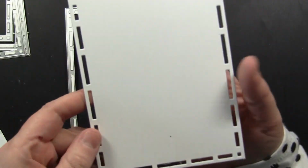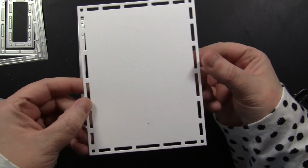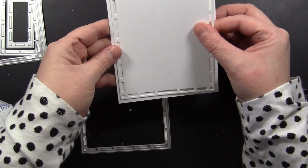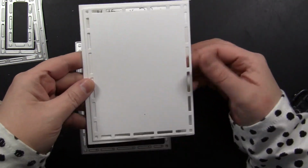So this is what it looks like once it is cut. I love that this is not too distracting and it can be used for cute or elegant type of cards. So you aren't tied into a certain type of look. This is layered, the largest one, onto a standard size card, so you can see how that largest piece cuts.